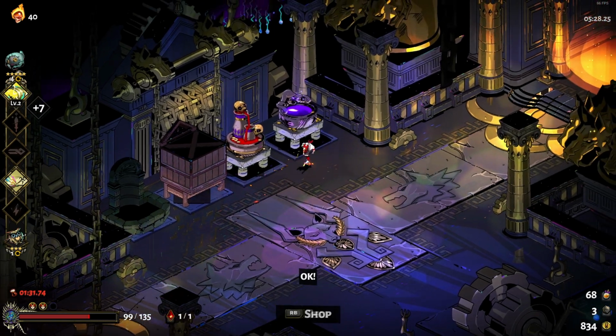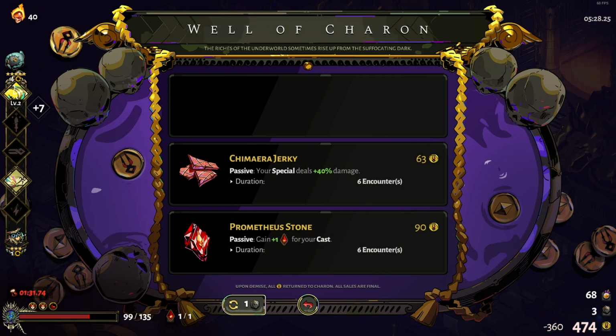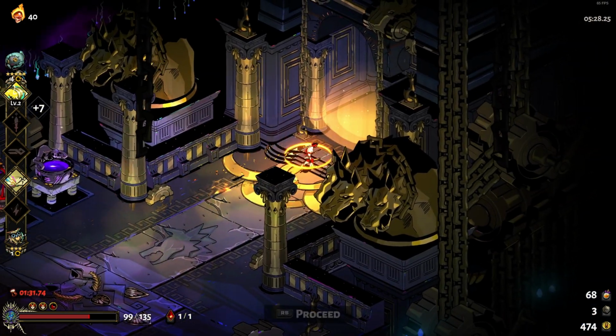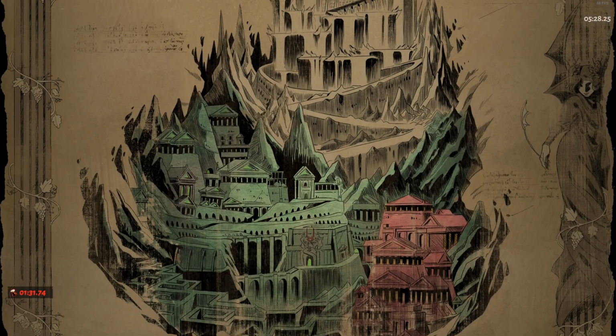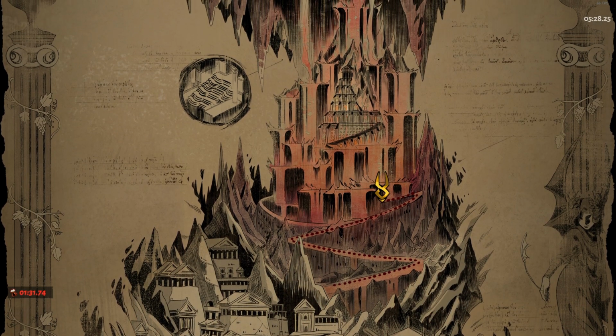We'll go for Athena here, lock in for potential Death Defiance. Oh, I guess I'll just take that. I have so much coin, I may as well. Maybe taking Athena here was a mistake. Maybe I should have gone for Artemis for crit chance. That probably would have been the better option, but I think there are still some boons I want from Athena if I can get them.